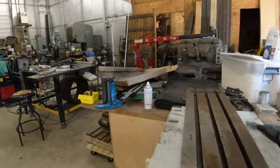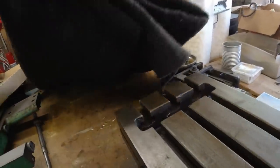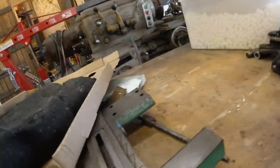Cat's going to be ticked off at you. Cat has decided that my welding blanket is a nice place to sleep. It's a good place to sleep.